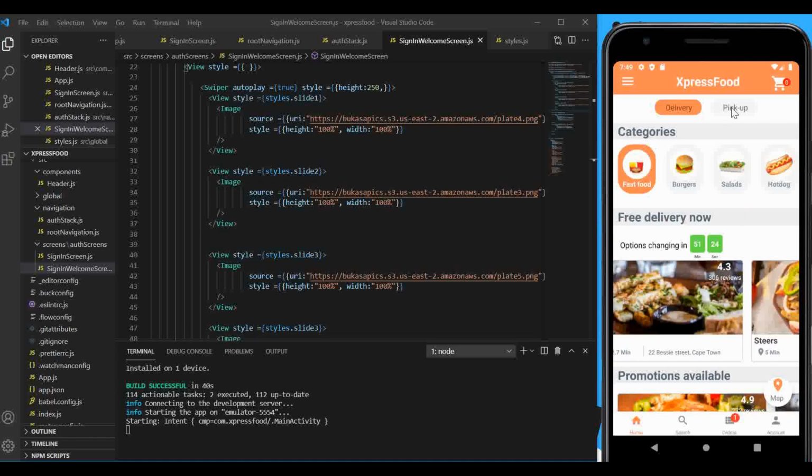The first thing that we should start with is the header. I want you to go to your code editor and go inside the source folder, then go to the screen folder, and inside the screen folder, create a file.